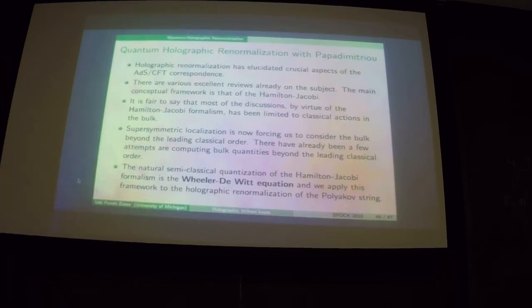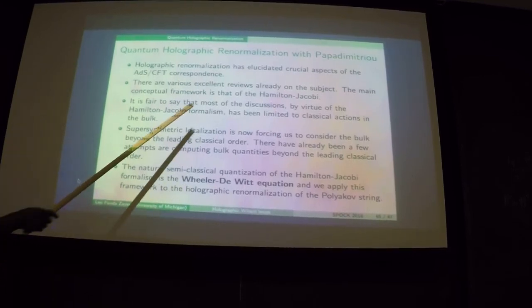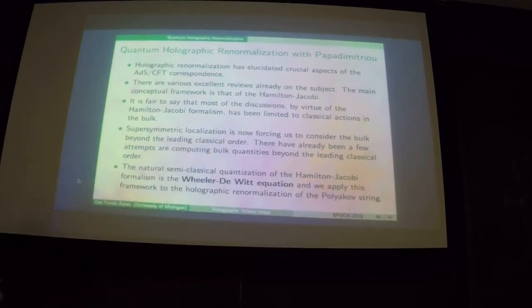So one natural thing is to ask, and I spent many afternoons with Ioannis at ICTP discussing this, can we modify the holographic renormalization in a way that I get something that becomes Hamilton-Jacobi perhaps at tree level, the classical piece, but then I can get something more quantum. The most natural idea was to consider the Wheeler-DeWitt equation as a quantum generalization of Hamilton-Jacobi, and therefore re-express holographic renormalization in a way that in this classical limit I just get the on-shell classical piece of the action, but then I can get the other corrections using this formalism.